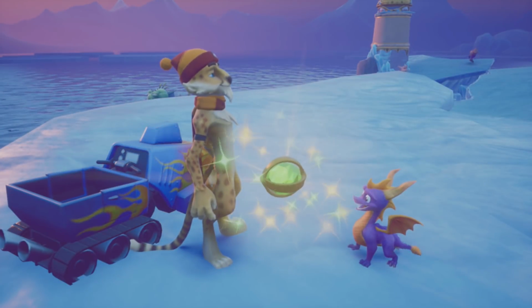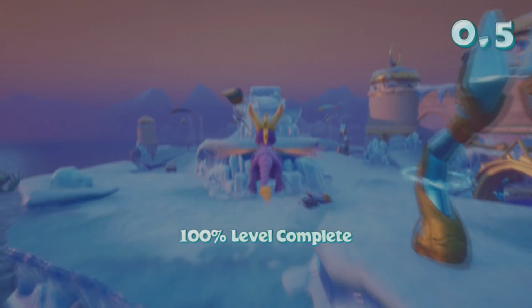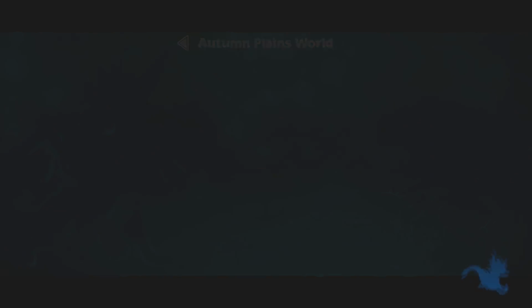So there we go. There's the orb. The orb of confusion. And with that, we are done with the Icy Speedway. So we're going to go ahead and go back to the hub world. We can easily do that from here, and we'll go to the other speedway. So, be right back, guys.